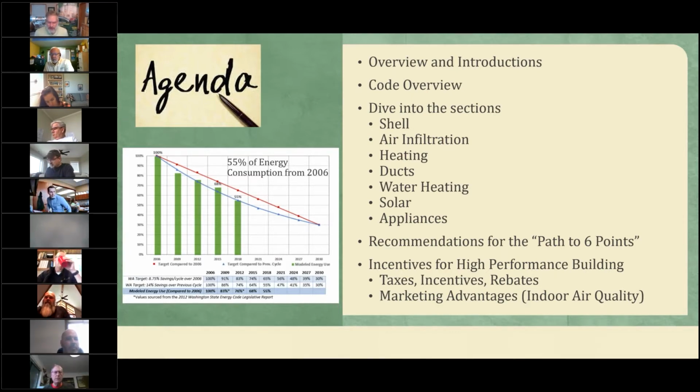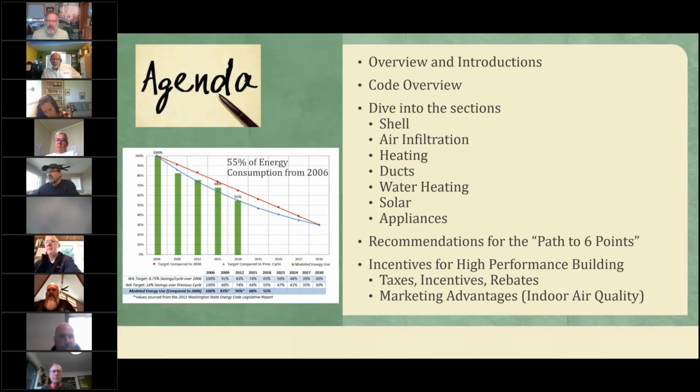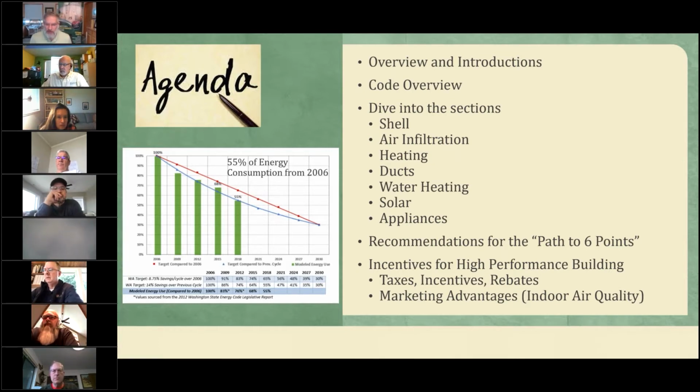The chart on the left shows you one of the main drivers behind this: the amount of energy consumption used has been dropping over the last half decade, and there's an emphasis on continuing that work. If we can drop the amount of energy being used, it means that we don't have to build as much on the power generation side, and so there's a lot of incentive to push for less consumption rather than increasing the production, and that's been the goal for a while now.